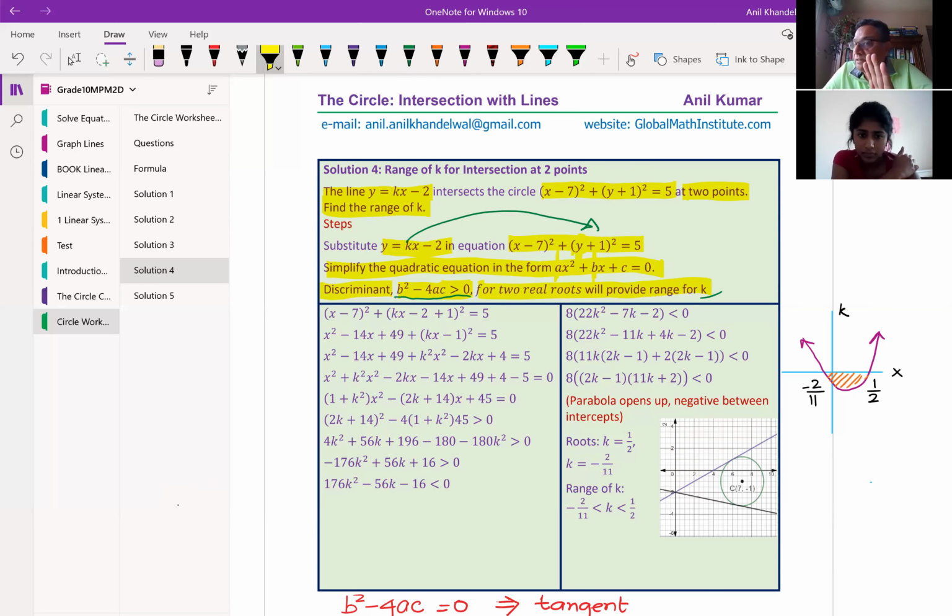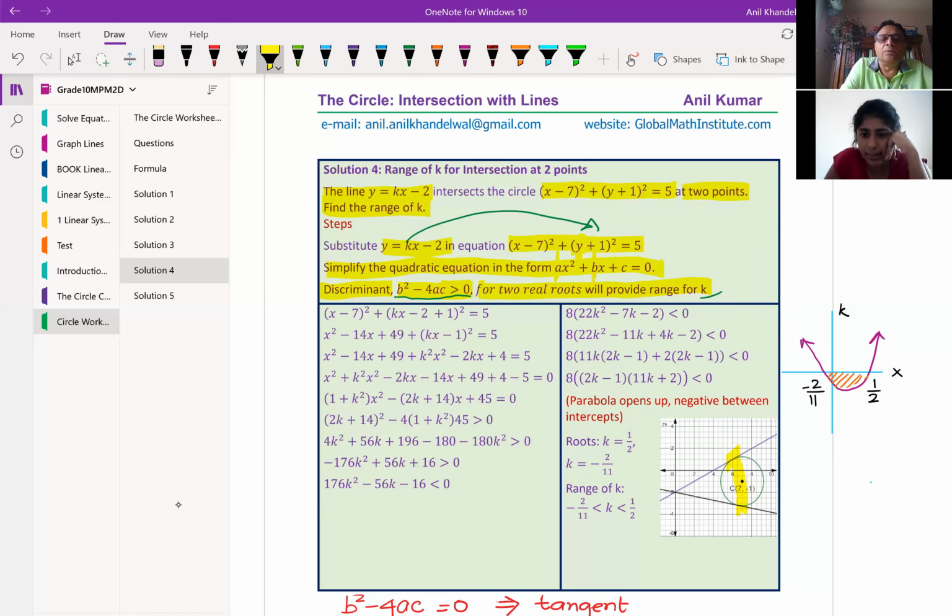The easy method is to find only the points of tangency. It's just a calculation. You get a quadratic equation with 2 roots, you get these 2 values of k, and then you know that in between is what you're looking for as an answer. Is that clear? So in the examination, you can go with that strategy and save your time. However, we are also learning how to solve inequalities in this case.